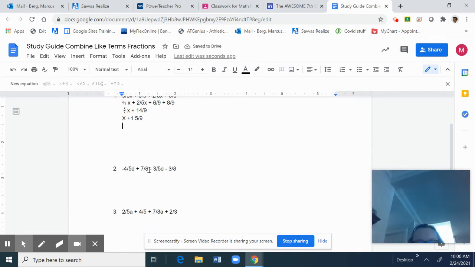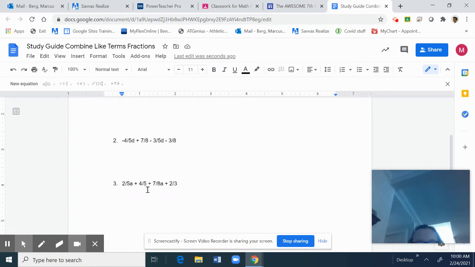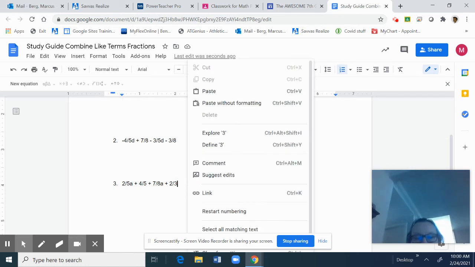This is the same thing, but you have negatives. And this one, you're going to want to get the proper denominator first by multiplying 2/5 by 8. So 2 times 8 is 16. 5 times 8 is 40. 7/8 by 2/2. So 7 times 2 is 14. And 8 times 2, oh, sorry, I messed up. Let's go over it again. Let me just write this out for you. I'm trying to do it quick.